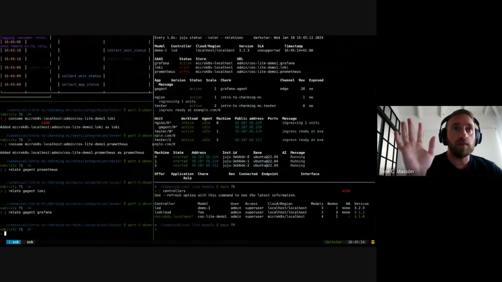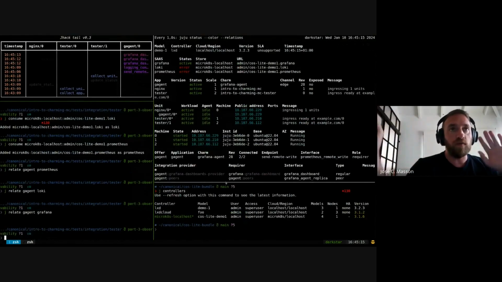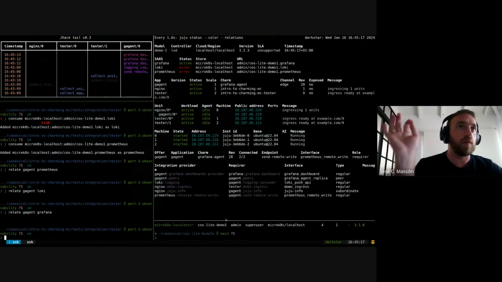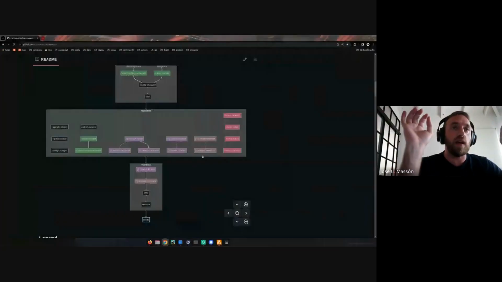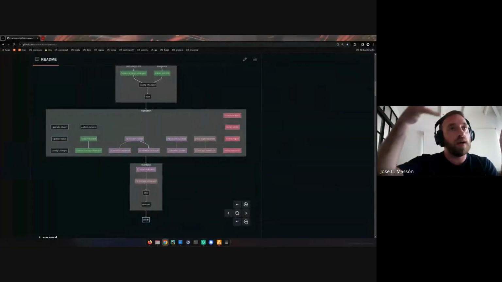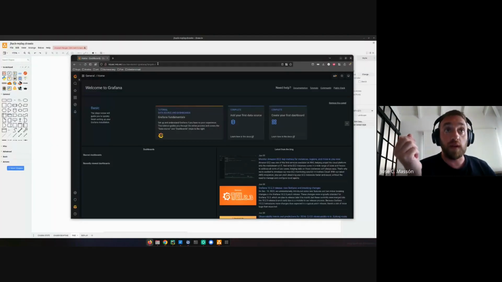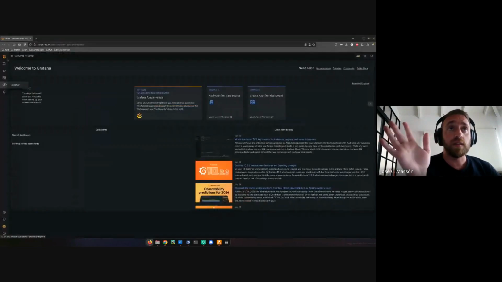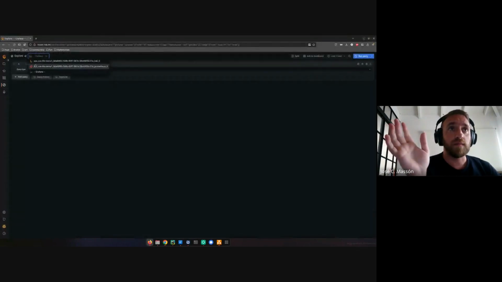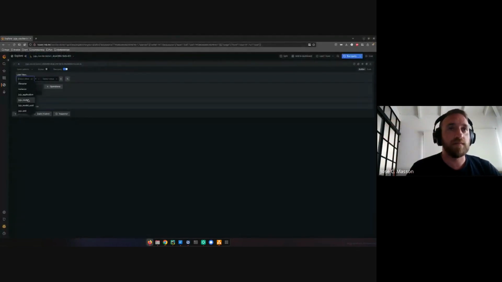And at that point, we are only offering and consuming offers, but the relation is not yet established between Grafana agent and all the charms in COS Lite, right? Is it clear? Great.